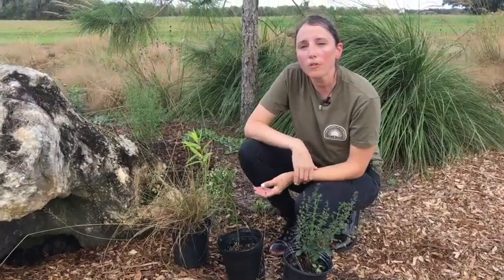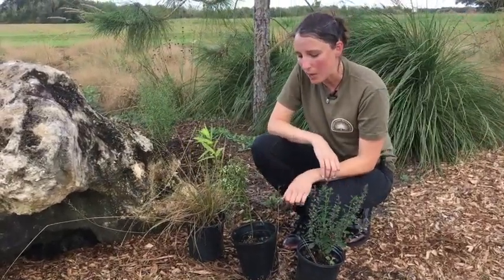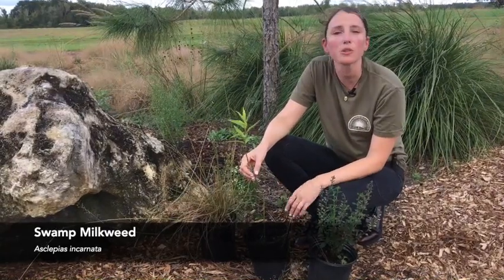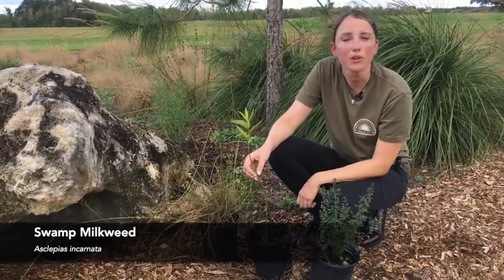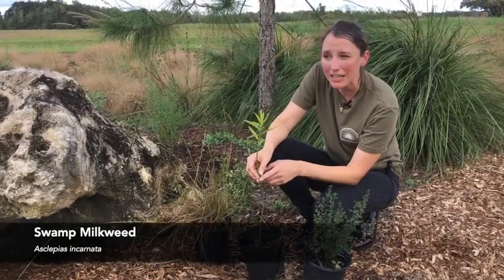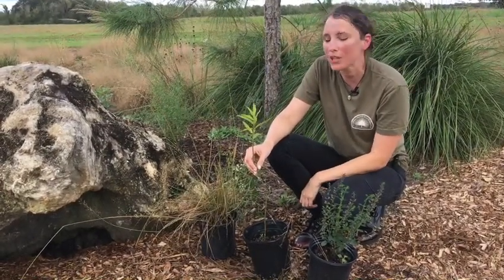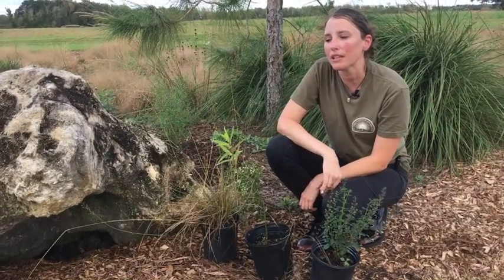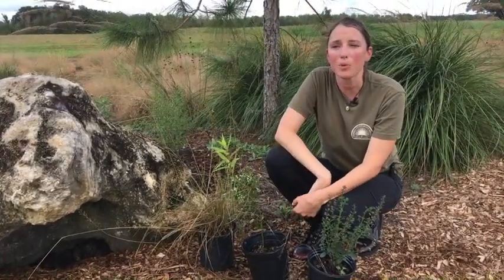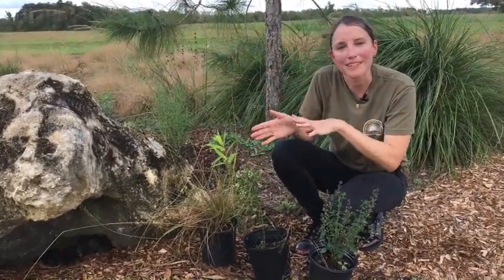You'll want to incorporate a few larval host plants into your native garden to further support butterflies and moths. One of the most widely known and available is native milkweed, which supports the monarch butterfly caterpillar — the caterpillars will eat the leaves until they're ready to go into chrysalis. This is Asclepias incarnata, one of our 22 native milkweed species in Florida, and it gets really nice white flowers in spring and summer. We try to steer people away from tropical milkweed found at box retail stores and toward getting the native species in the ground.